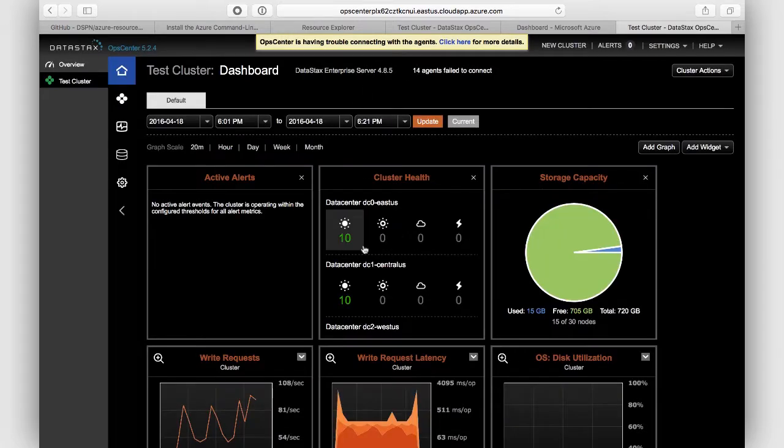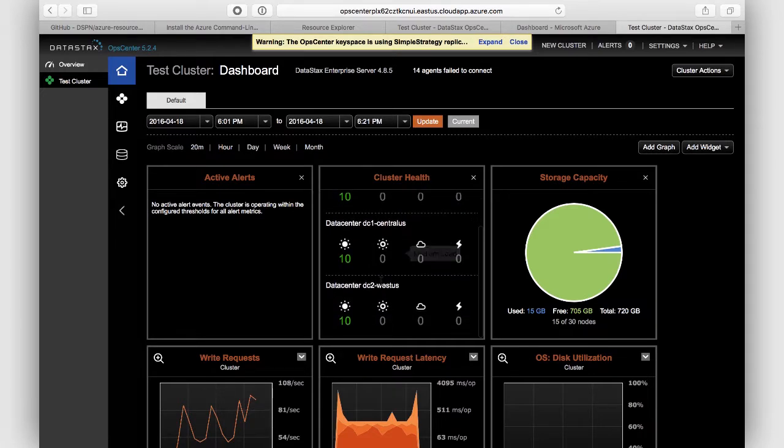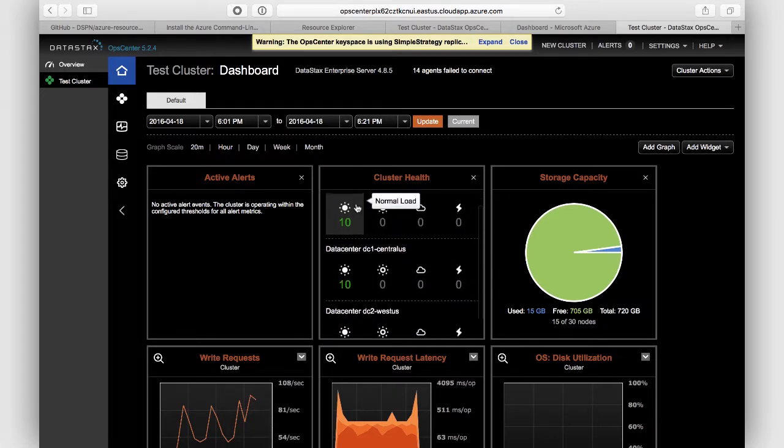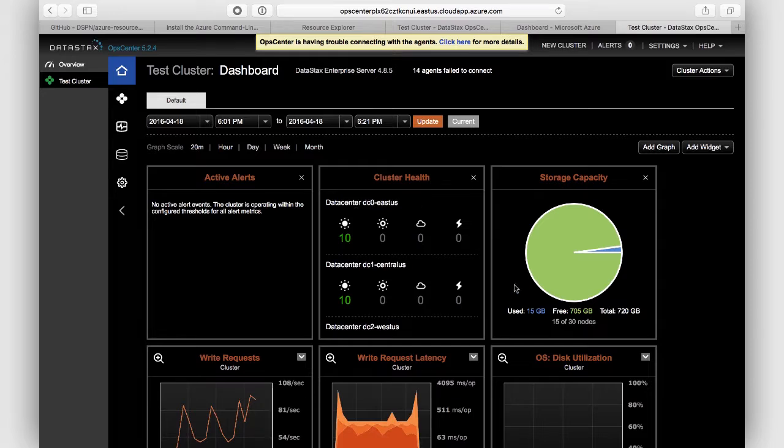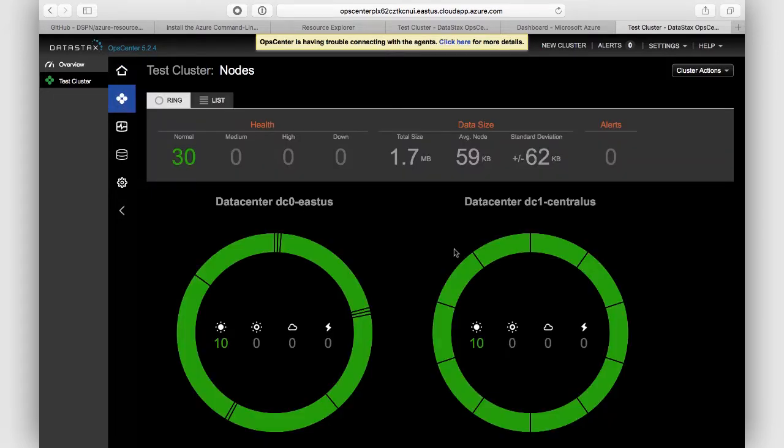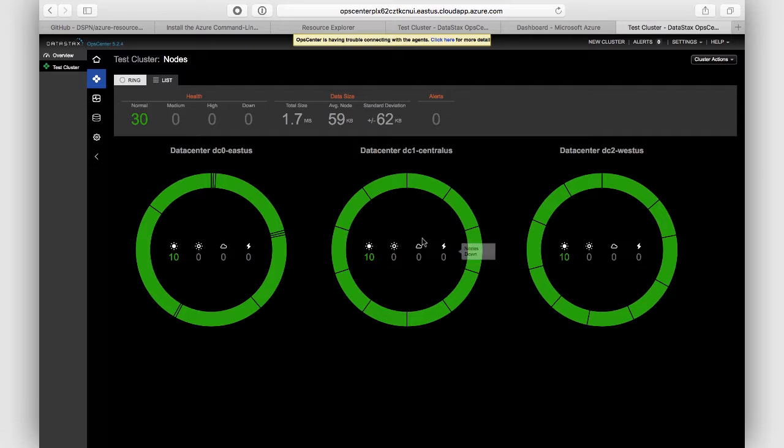And you can see here the cluster health. It says East US, Central US and West US. There are 10 nodes in each. I'm still kind of amazed at how superb this is. It took about 30 minutes and we deployed 30 machines across the US in a geographically distributed database cluster. If we click over here, we can see a view of the cluster. I'm going to zoom out a little. We can see the different nodes in it. We've got 10 in East, 10 in Central and 10 in West.